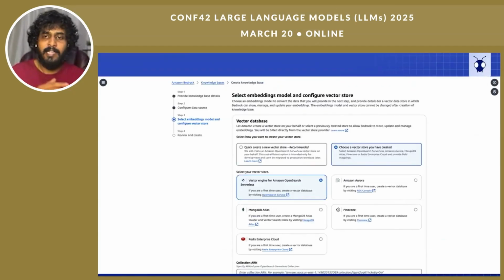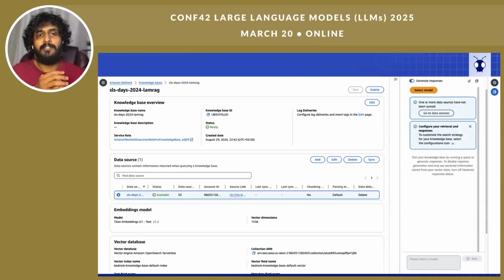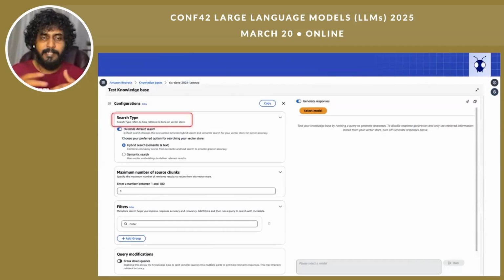So once you select, if you want to create your own vector databases, these are the options that are available for you. Once you select the database on a quick create, all you have to do is click next and your data source is created. Now, after the data source is created, you need to do something called sync. That's when Amazon Bedrock actually takes the file from S3, creates the embedding and stores it into the database. Once that is done, now you can start querying your database.